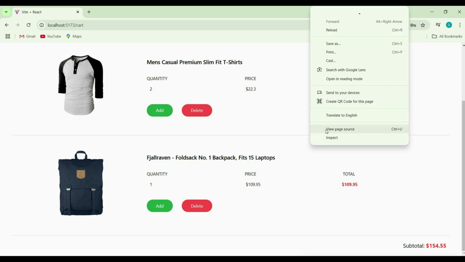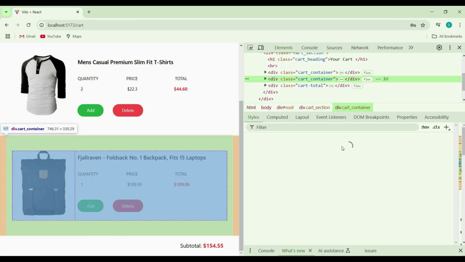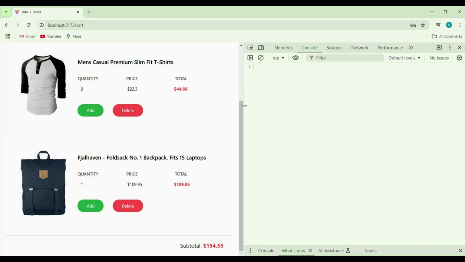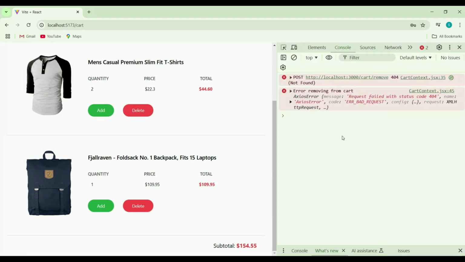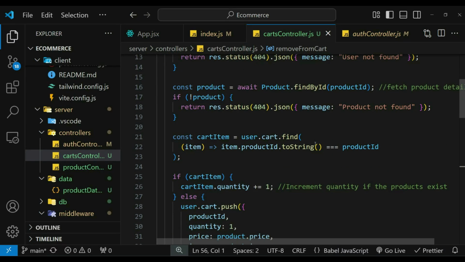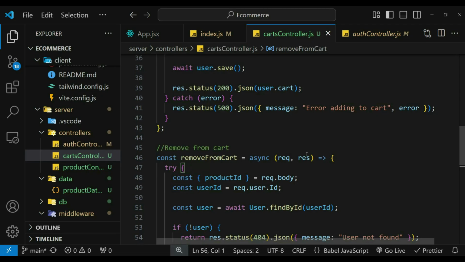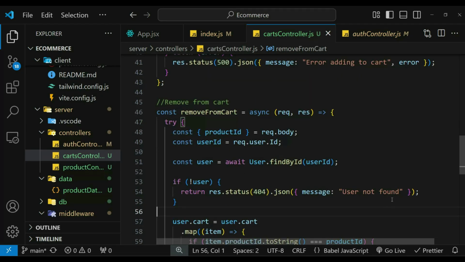Looks like we have got some issue in the delete part. Let me inspect this. You can see we are getting 404 in the remove part. So 404 means user is not found. Yeah, user ID has a slight issue here.